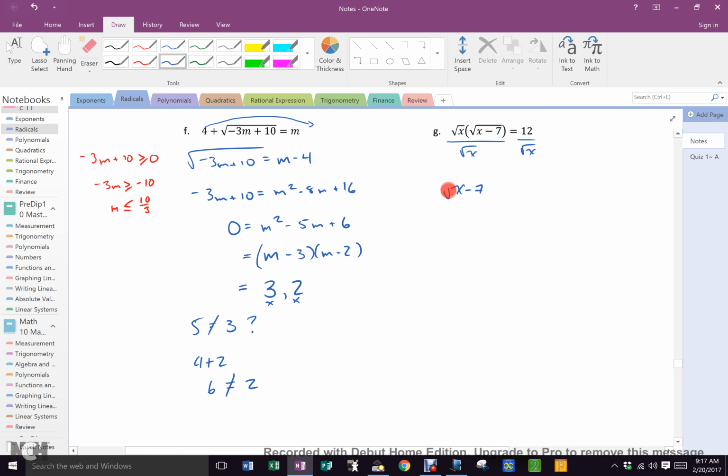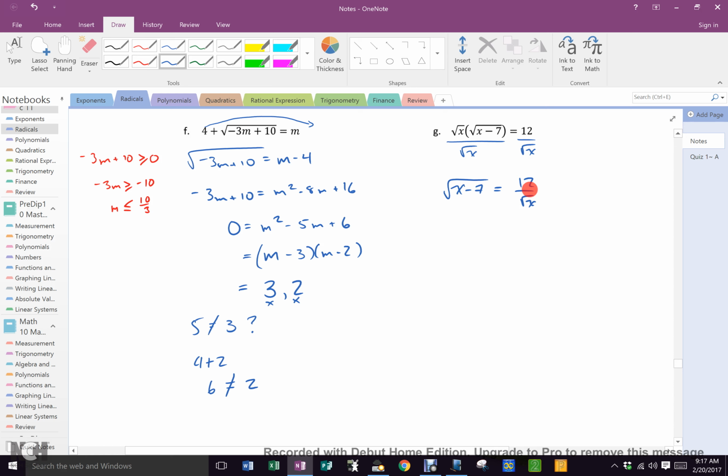X minus 7 equals 12 over root x. Now, the question becomes, how many of you looked at that and were like, a great many of you. But every time you do a step, what happens? It gets simpler and it leads you to the next step, right? Even if you didn't know what to do here, you know something here doesn't look right. What is it? A radical denominator, right? So do you know what to do with that? What is it?